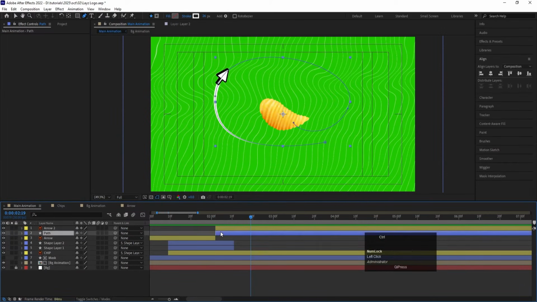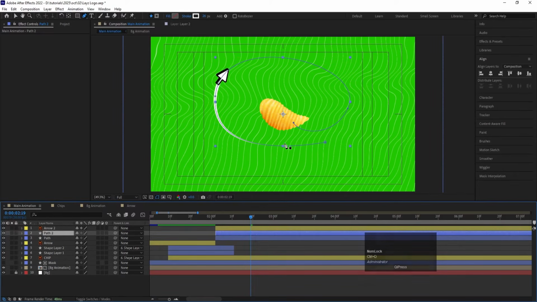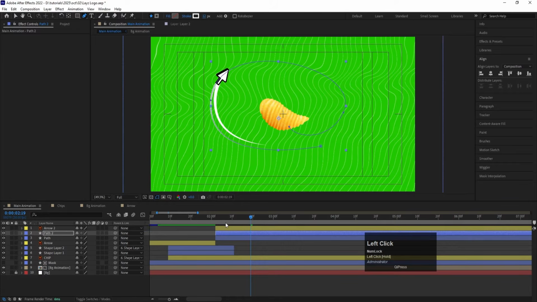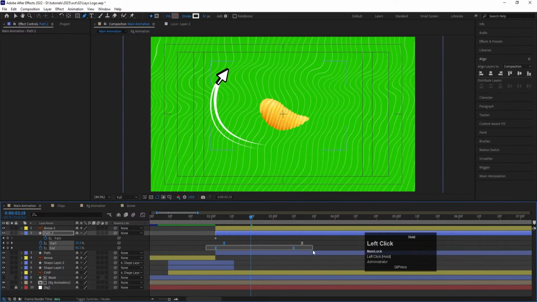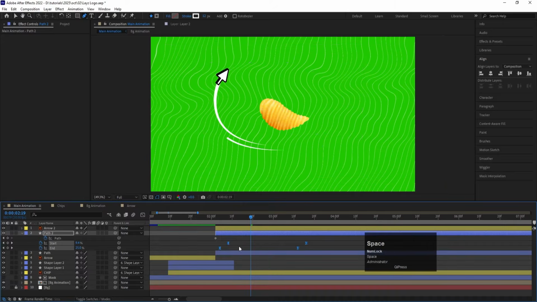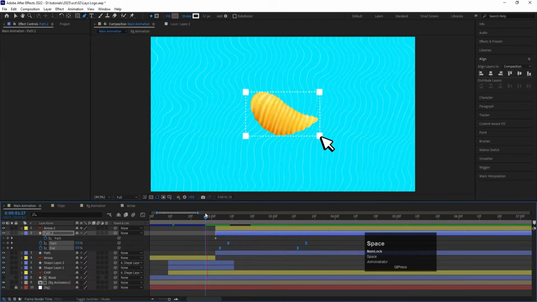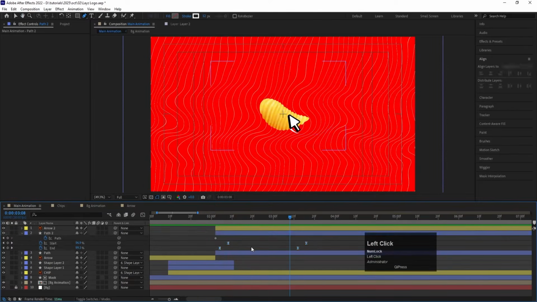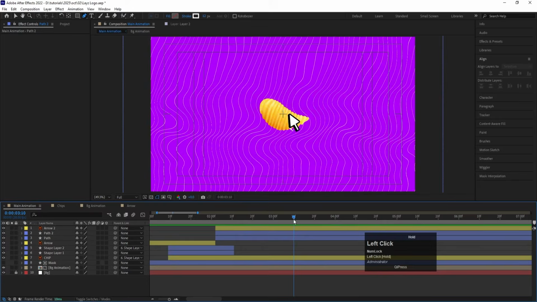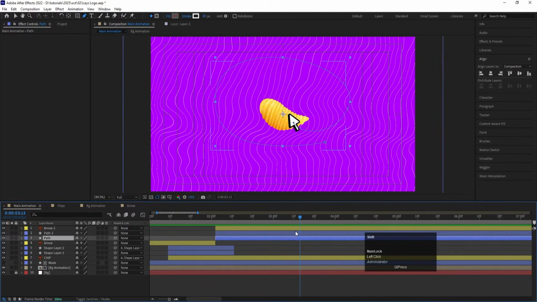Then select this part, hit Ctrl D, and let's try to bring these arrows over here, and with the help of arrow keys I'm adjusting it, and let's decrease the stroke width a little bit. Hit U, select those keyframes and let's try to bring them a little bit forward like that. Okay, so what will happen is that we will get 2 lines. Okay, and when this all is ending, I'm going to select all of this as well as this arrow. First of all, select these 2 parts, hold Alt, and press close square bracket to trim up to this.